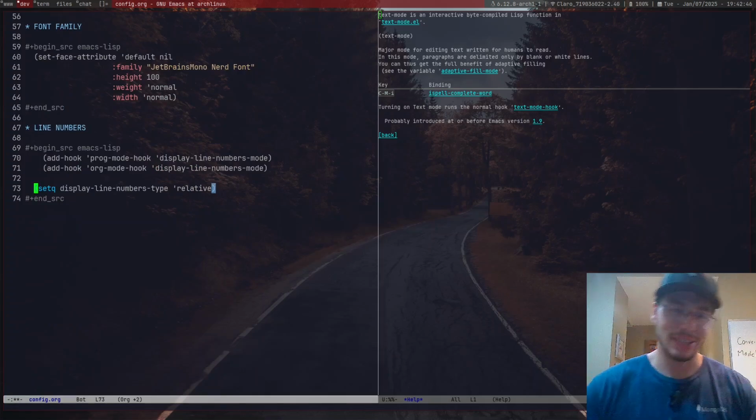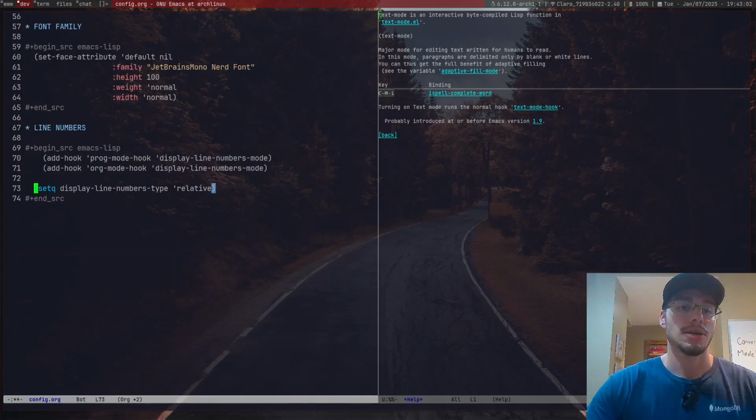Relative line numbers, as the name implies, are going to be relative. But for most people, most Vim users that I've known don't use relative line numbers. Not even Vim, by default, comes with relative line numbers. But I'm not going to have that either.